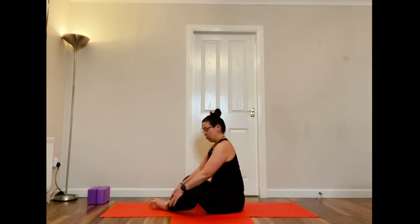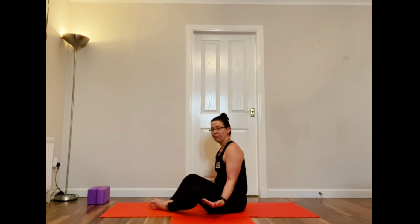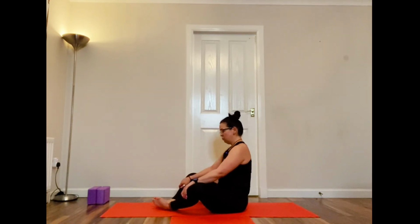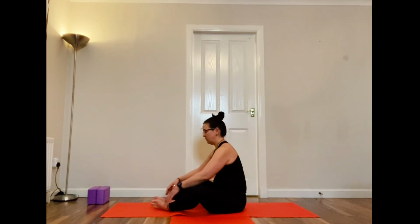So what we're going to do is, you should have a diamond shape in between your legs here. Knees, it doesn't matter how far down they are, you might even want to prop them up with a couple of blocks. Okay, so move your feet in and out to sort of accommodate. You want to feel a nice stretch in the inside of your thighs, okay?